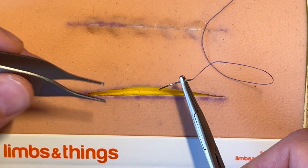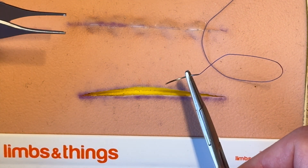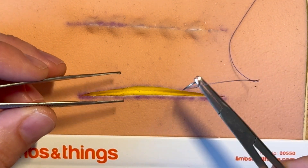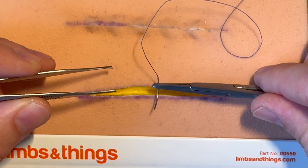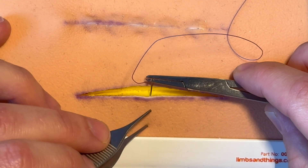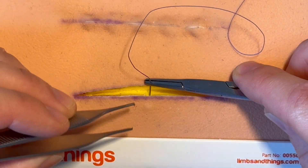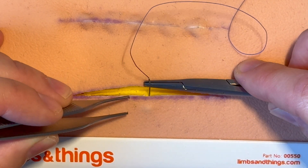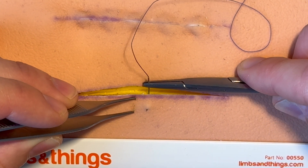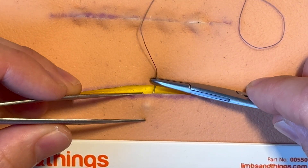You want the knot as deep as possible so that it absorbs nicely and doesn't come out through the wound — that means you start deep and finish deep. The way it's usually taught in this vertical fashion is you put it into the subcutaneous tissue, come back a little bit from the skin edge. You can see a little dimple, but you don't want to push it so far that you see the steel — just see a little dimple — and then you bring it back on itself.